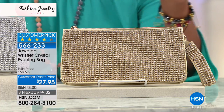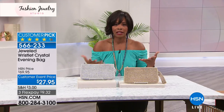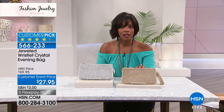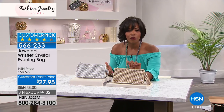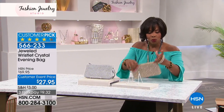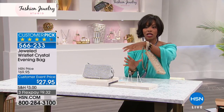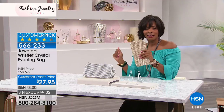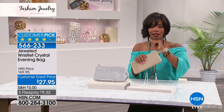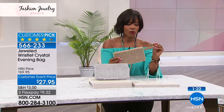If you're going on a cruise — and cruises especially this time of year are a big deal — when you leave your cabin to go to dinner and a show, you don't need your big shoulder bag, but you do need somewhere to put your room key, lipstick, and powder. This is that perfect bag. And the fact that it's a wristlet too means you can let it dangle while you're dancing and you won't lose it or set it down and walk away.